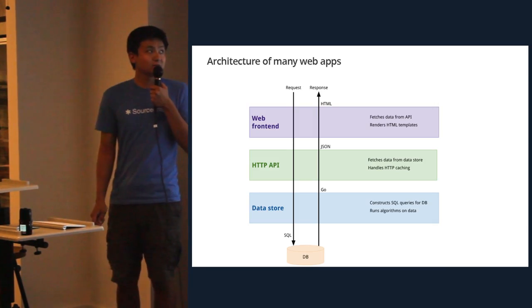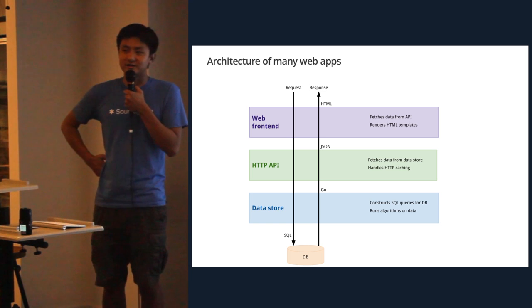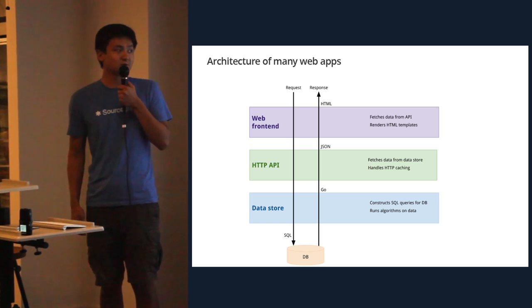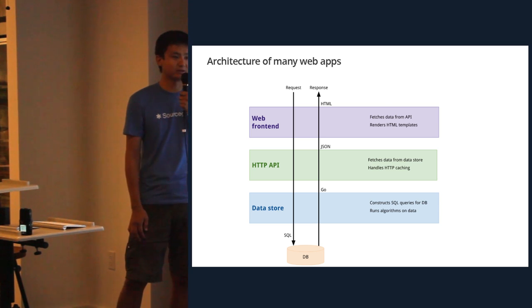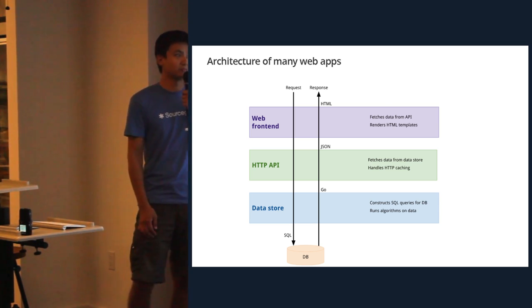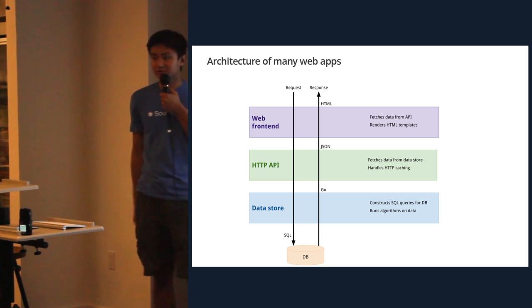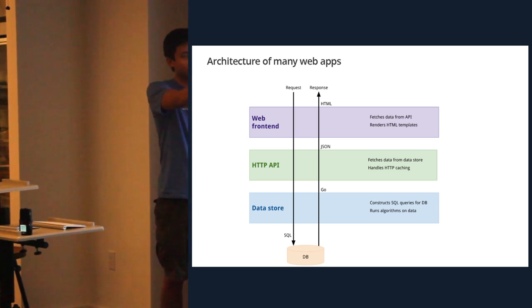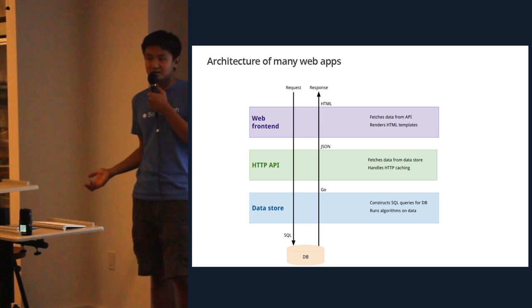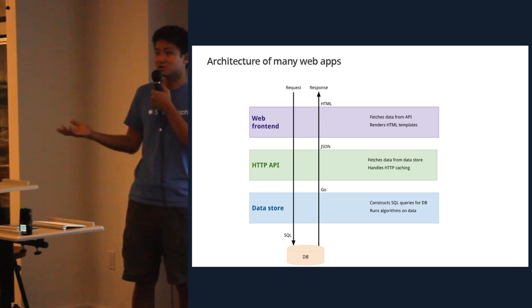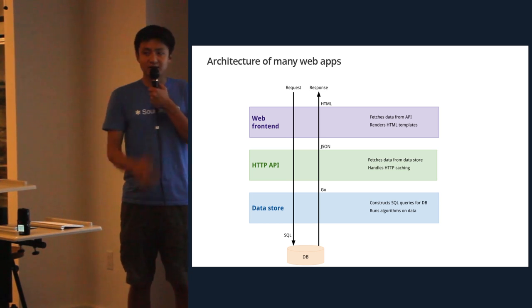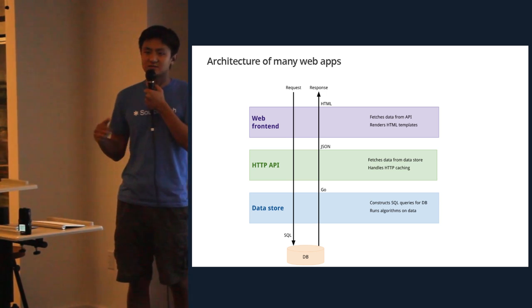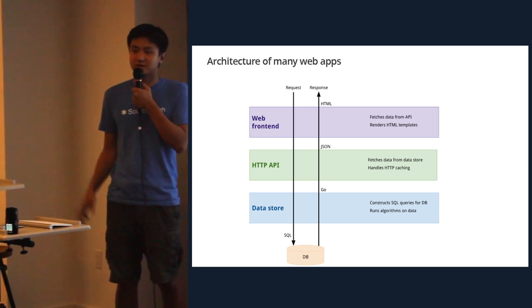So what is the architecture, quote unquote, of a typical web app, and this particular web app? This should be fairly familiar to everyone here. The user issues an HTTP request by navigating to a URL in the browser that hits the web front end server. That server in turn issues an HTTP request to the API server, which then issues a request to the database. The database returns data that gets marshaled at the API level as something like JSON. And then the web front end takes that JSON and stuffs it into some sort of HTML rendering system and returns HTML to the user.